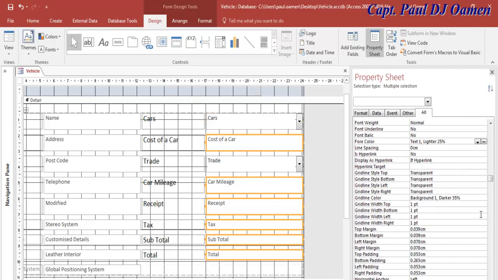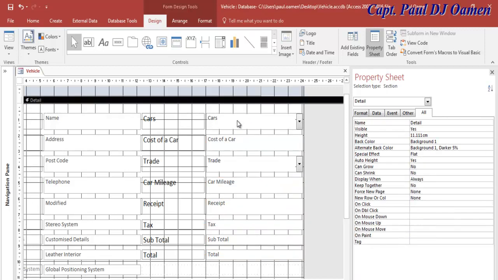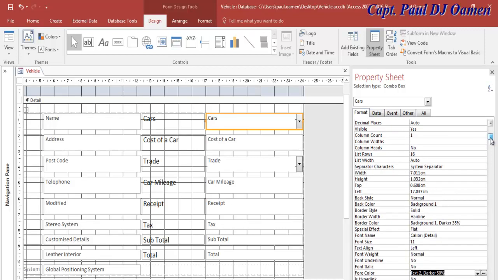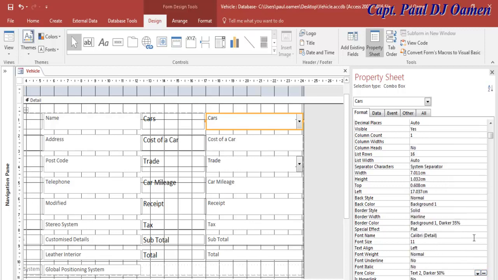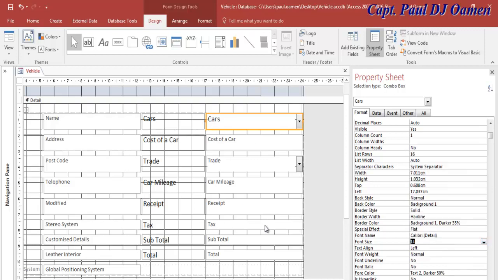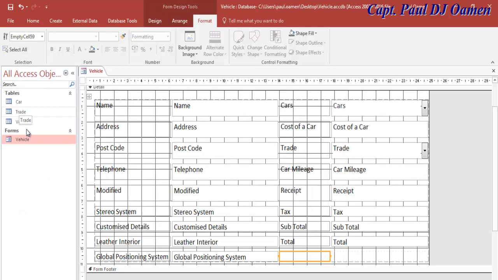I think just select those 2, 1, 2, and let's come in here, or maybe do it individually. Combo box format. Yeah, I think it's right there somewhere, and change that to, let's change the font to black. Change the font size to, I think it was 14 for this, so I'm going to speed that up anyway. Okay guys, this is how it looks right now.